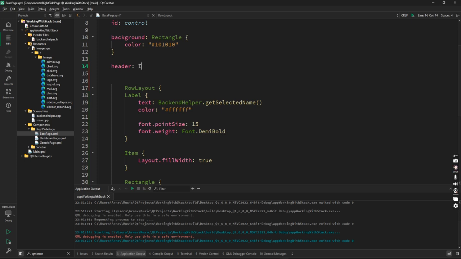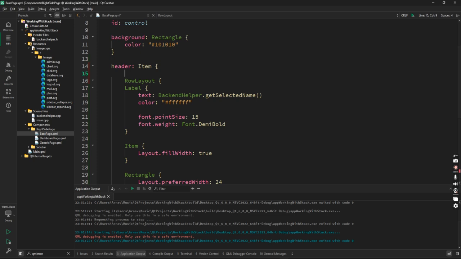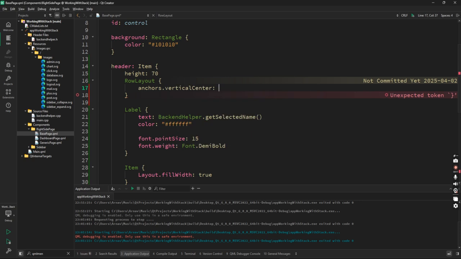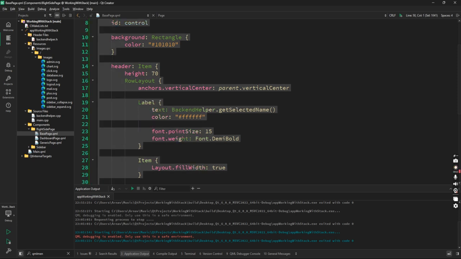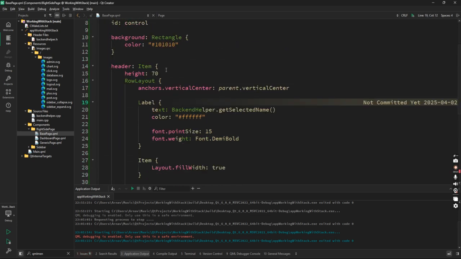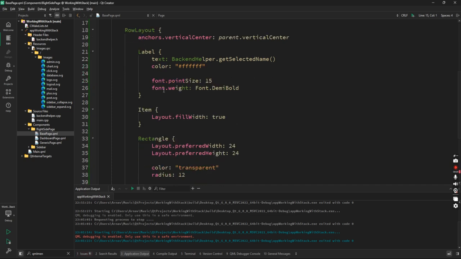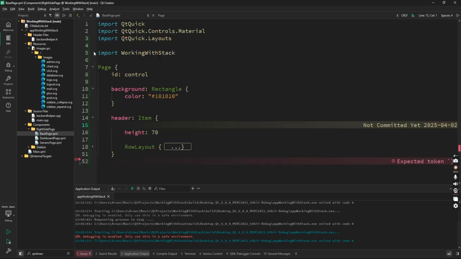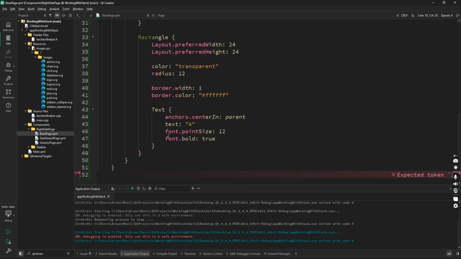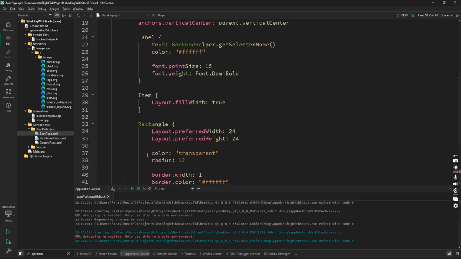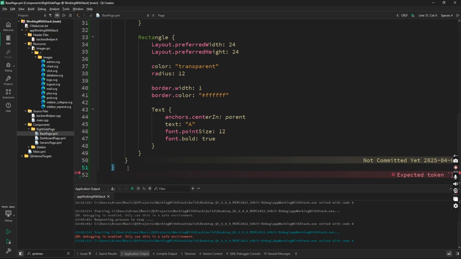Header will be an item, and the height of the item will be, let's say, 70. Now the row layout will be anchors.verticalCenter, parent.verticalCenter, right? Indent properly. So yeah, there is an item with height 70. Inside that there is a row layout in the vertical center, and the row layout has all these stuff, right? So I close the row layout, I close the item.